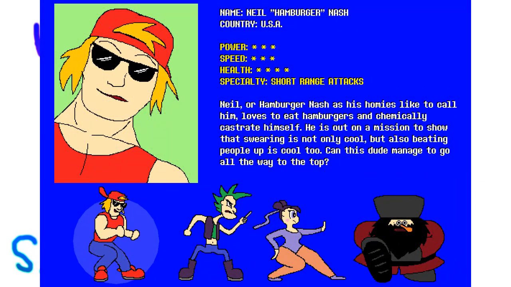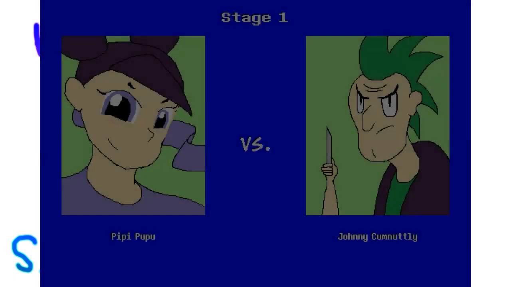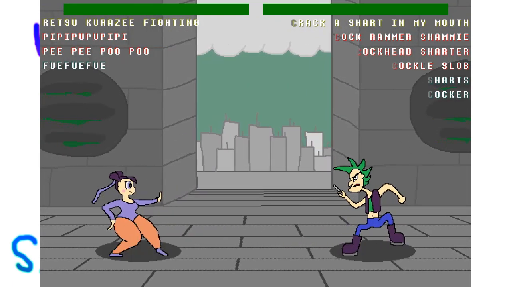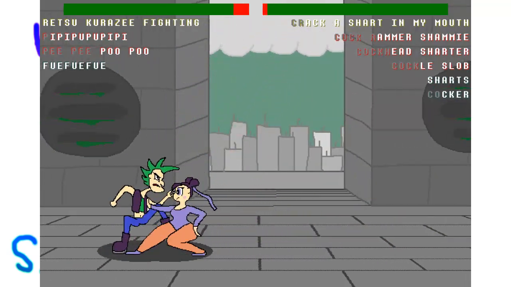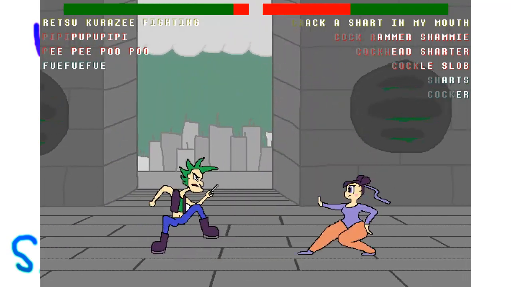I'm gonna hop into pee pee poo poo real quick. Let's hop in some pee pee. My girlfriend voiced that character. None of these references are gonna go over people's heads, or rather, they're all gonna go over people's heads.